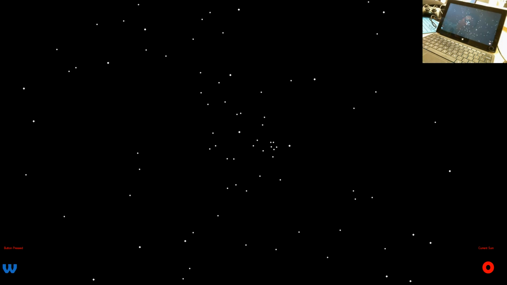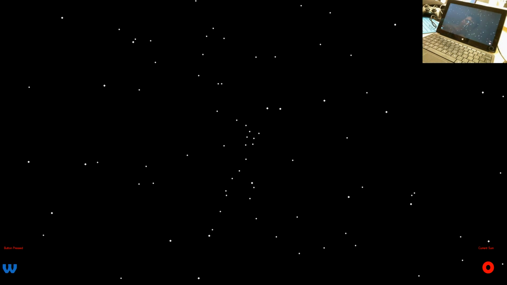The next thing, which I spent entirely way too much time on, is if I hit W, that'll give me warp speed, which, if you look at the actual video of this going, looks a lot better than the screen capture. It only captures every other frame, so it doesn't actually look that good. It kind of looks like random stars.